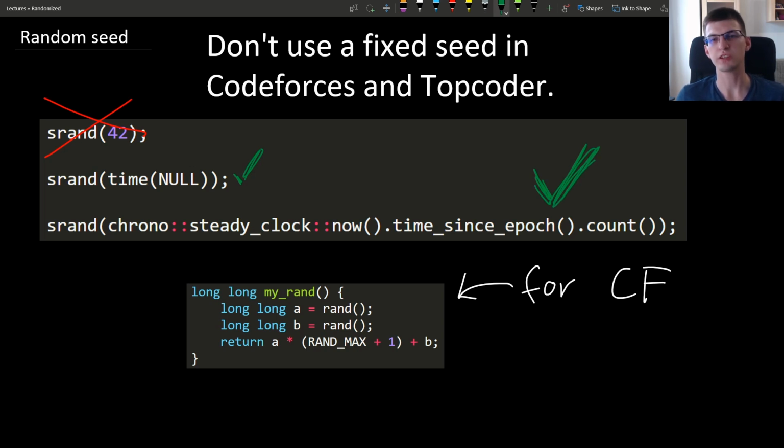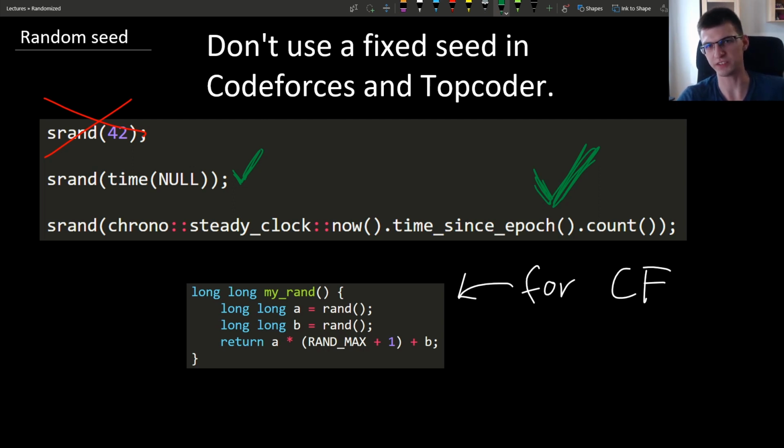Why is that? Because there are hacks. Both in Codeforces and Topcoder, somebody can open your solution and can try to hack it. If you have a fixed seed, they can, for example, rewrite your solution, see what random numbers you use, and construct a malicious test that works exactly against your solution, for which, even though your probability of losing is like 1/1000, this test is exactly constructed so that, for example, hashes will collide, or you will never get this result of your process that you would want. Sometimes constructing such a test is very hard, but sometimes it's easy, and instead of worrying if it's possible or not, just do not use a fixed seed.